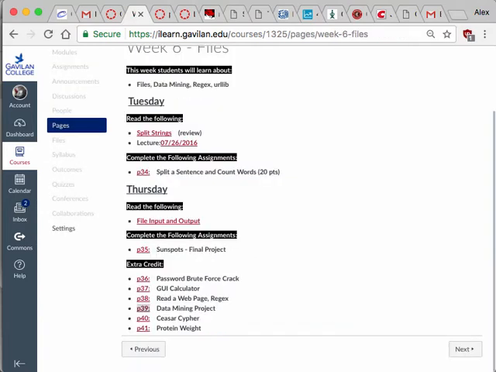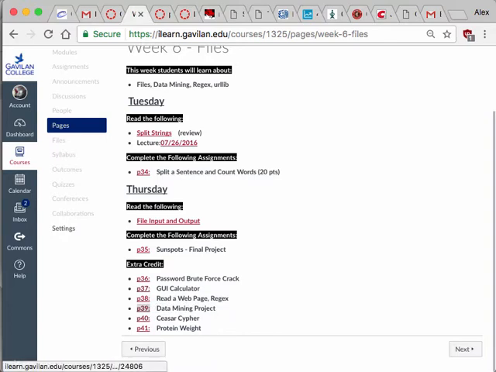Okay, the brute force password crack, I give you so many hints. It's not a very trivial assignment. But it basically deals with splitting strings, putting them in a list, arranging words and numbers into possible combinations to guess passwords, and then converting them using MD5 hashing. And I have one set of hints, and if that's not enough, there's another set of hints which pretty much completes the whole thing for you. Just walk through it, and that's also a bunch of points. The GUI calculator, that might be a little bit more difficult, but I recommend you do that too.